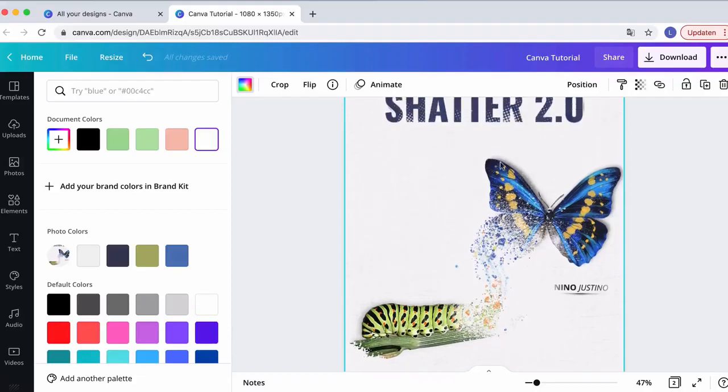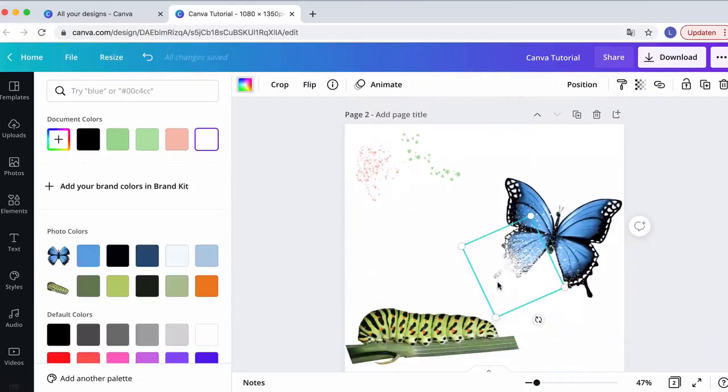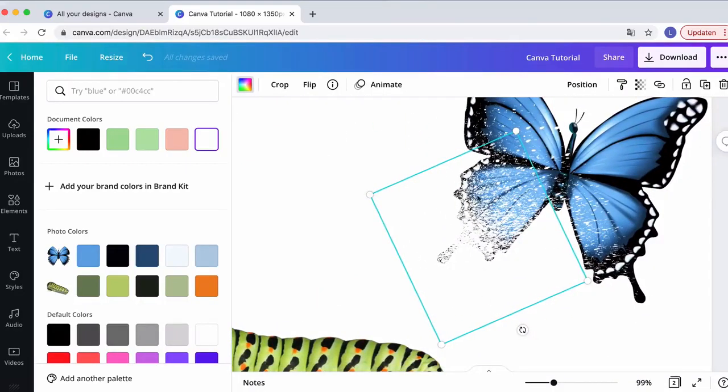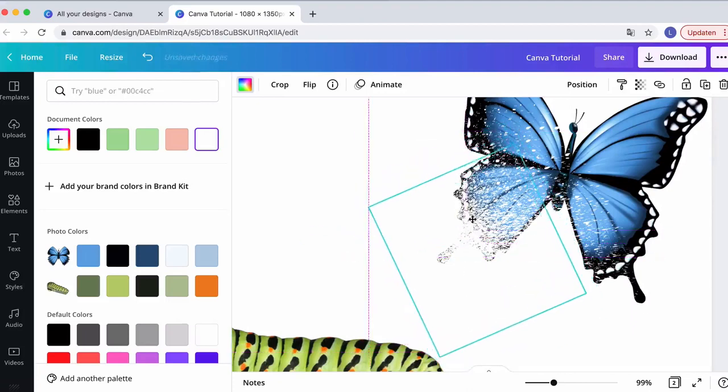Especially the effect that I use is too much. The splattering is too much over the butterfly, so I don't like it. It has to be more tied to one wing, if you ask me. So I made it real quick. I think I did it within half an hour or something. But for this purpose, I'm gonna just show you step for step.